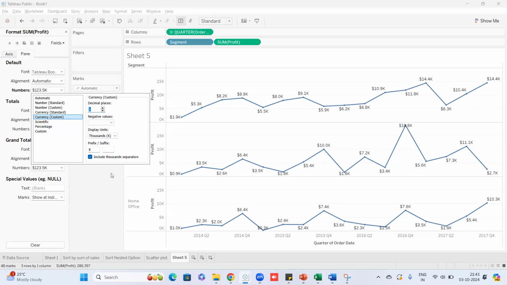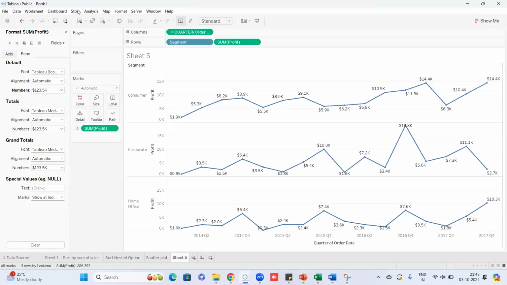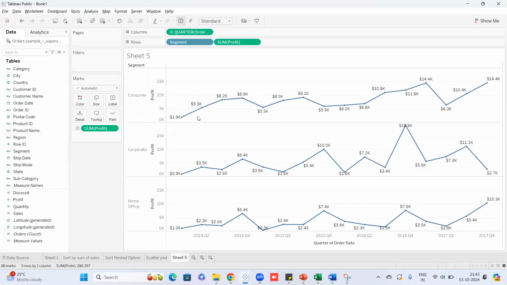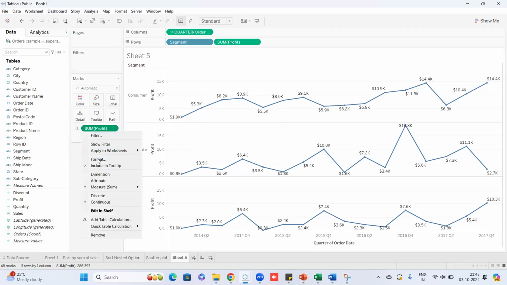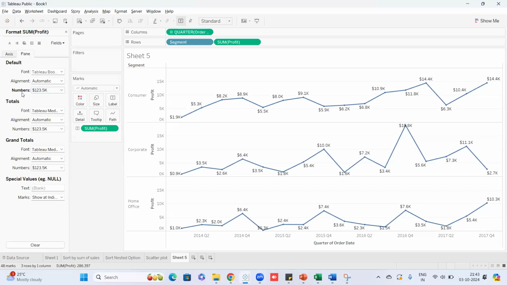Is this part clear? Okay. So it's just a simple number formatting. In Excel also, you do this very commonly, especially when you're working, let's say, with pivot tables or normal tables. You would want your numbers to appear in a certain format. And this is something similar that you're doing in Tableau. It's just about where do you find it. So understand first what you want to change. In this case, I wanted to change the number format of the labels. So that's why I'll go to the label tag here, click on it, choose format, and then change the number format from here.